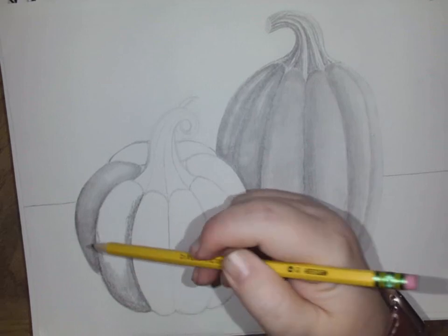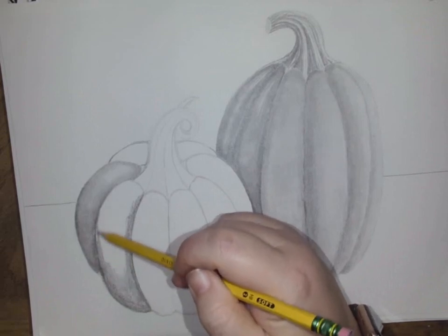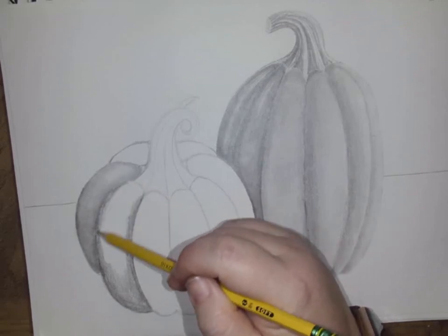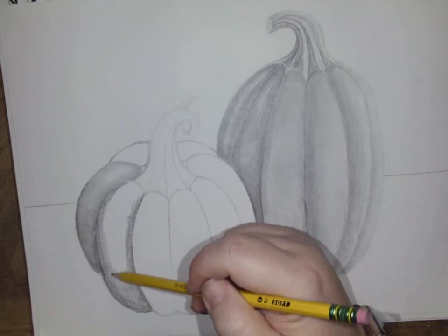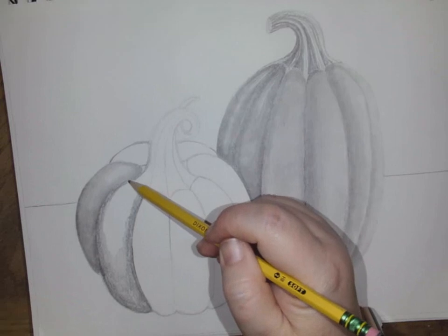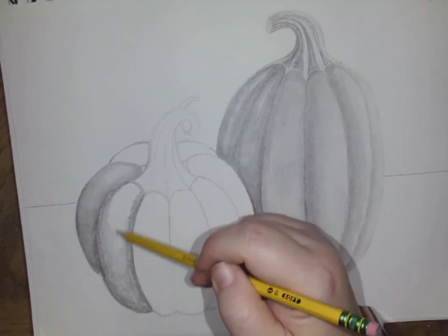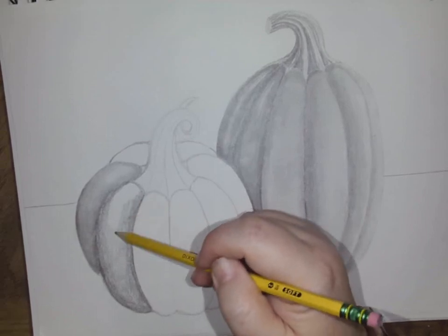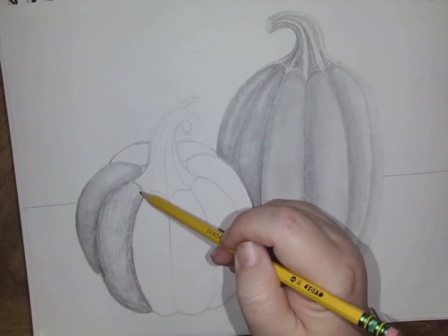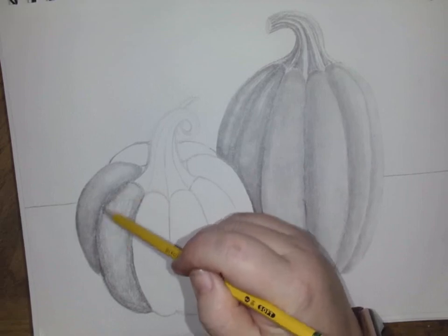I'm noticing a little spot that doesn't want to accept color, from getting dented in from drawing right on top of the whole sketchbook. Sometimes you'll notice that it will show like a white line, like it's not shading in everything, and that's because whatever I drew on the page before this, some of that indent, from how hard I was pressing with my pencil, has transferred itself onto this page. So because of that, I'm getting some undesirable white lines.